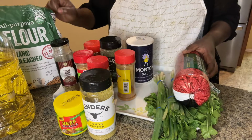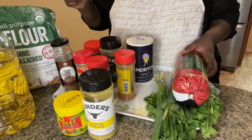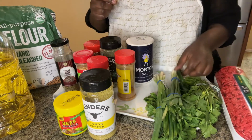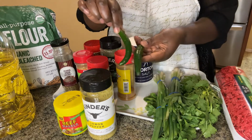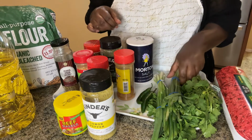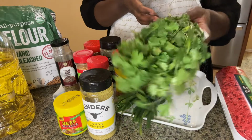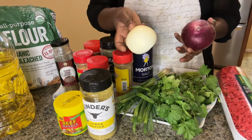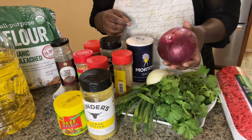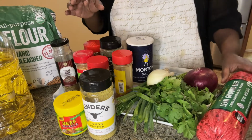Cooking oil. This is wheat flour to make a paste that we're gonna be using to bind the samosa pockets. I also like to use this green hot pepper. I think this is like jalapeno. This is spring onions, and this is cilantro. This is like white onion or yellow onion, and this is the red onion that I also like to use. So yeah, this is everything that I'll be using today.